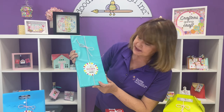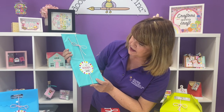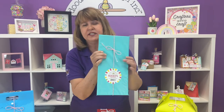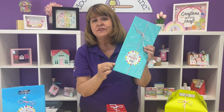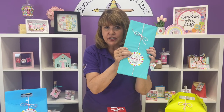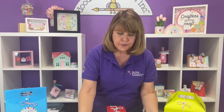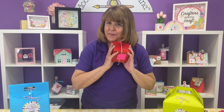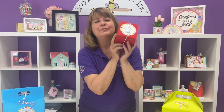And then this one is one of my favorites too because I can't believe the value. These are the stickers and it's a sticker grab bag and it's so cute. And you get 25 different sheets of stickers. It's a $105 value. It's $14.99. This is a really good deal. So unless you don't like stickers, but it's Doodlebug. So yeah, enough said.